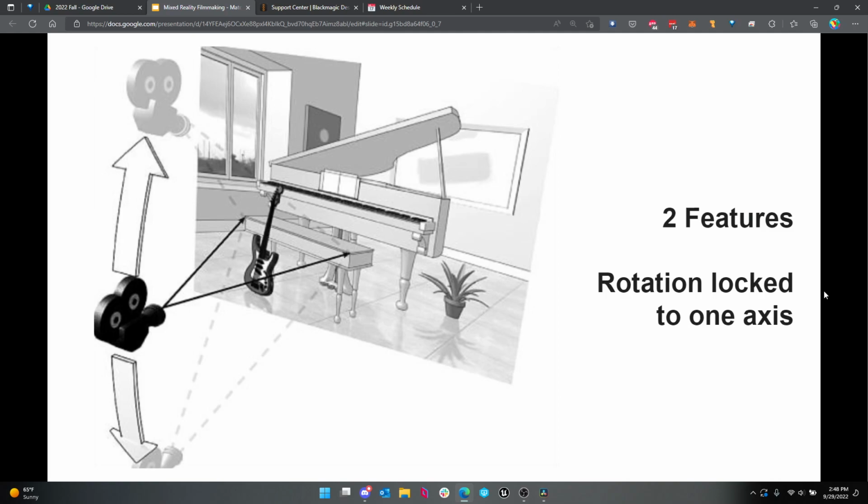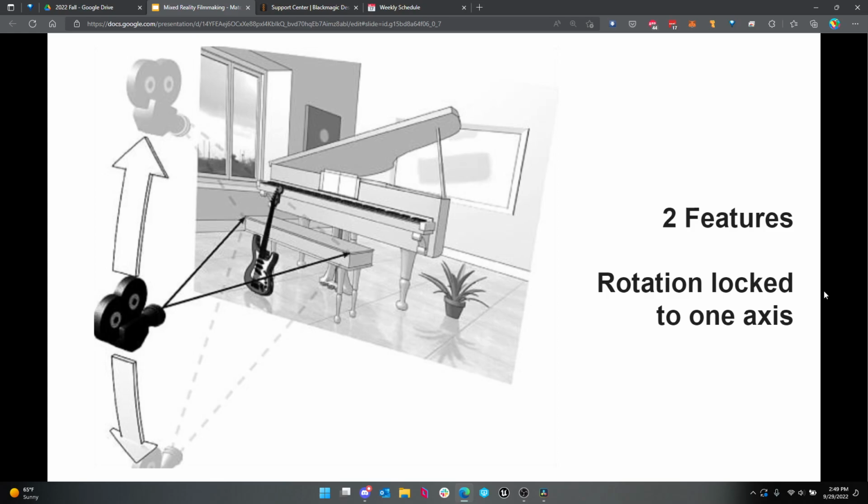If we locked on to two features in an image, like the corners of this piano bench, the software can start to lock off. It could start to check off some boxes to be able to solve where this is in three-dimensional space. If we lock two features, we eliminate some rotational elements.